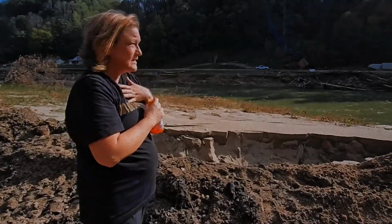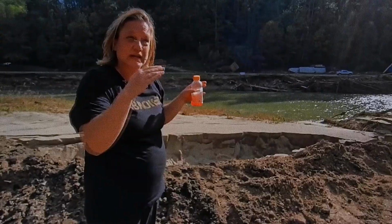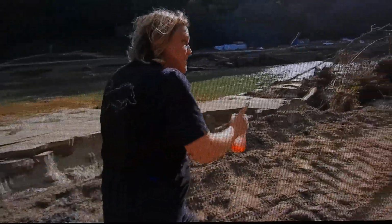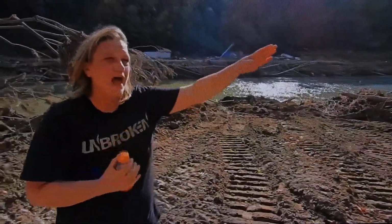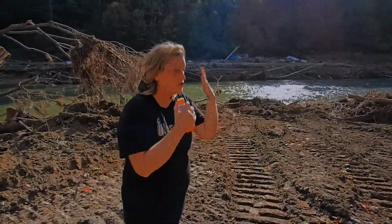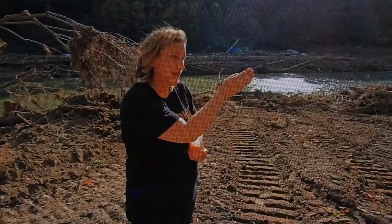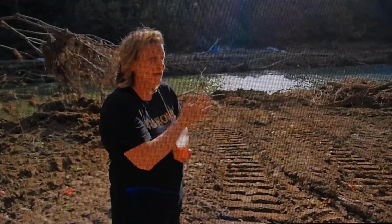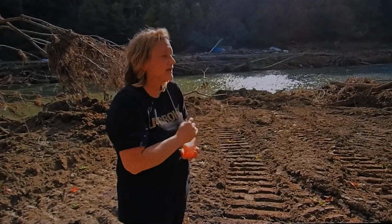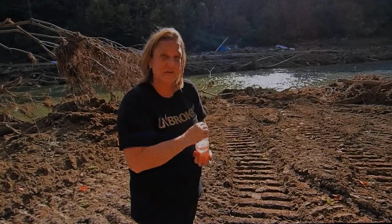We didn't see this happen, but as this was happening, we were hiking up the backside of our mountain because we couldn't get to our neighbor. Our neighbor's house is over here. So yeah, we went to that house to rescue, or to check on our neighbor. After we realized that the homes were floating away, we knew we had to get to him. Because that was the closest place we could get to check on someone. And most of these folks are elderly, and we couldn't get to him the normal way, so we had to climb up the side of our mountain.